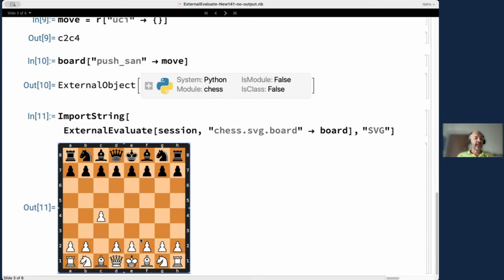Now, you can create arbitrarily complex programs, and this is just to show you that the board object really is like a pointer to the Python evaluator, sorry, that is mutable. And so I'm doing mutation, and every time I run methods, I'm still pointing to the same object. And so with this method, you can do mutation, you can call methods, and so on. And so that makes external object incredibly more useful than what it was before.